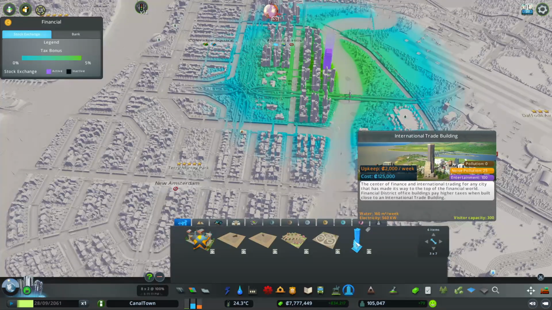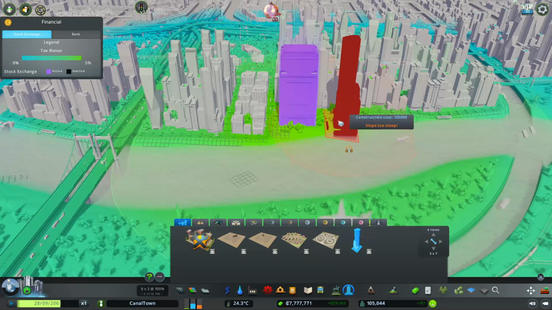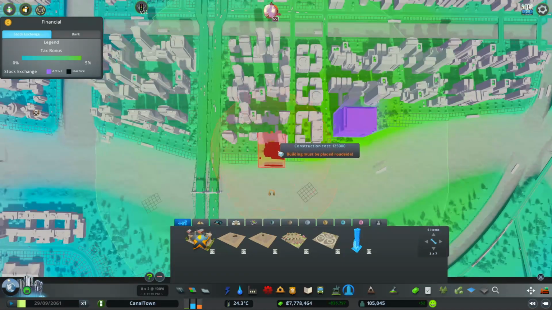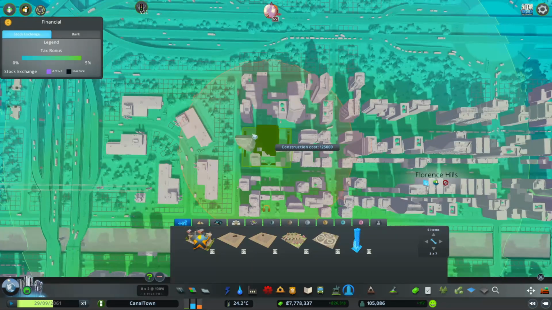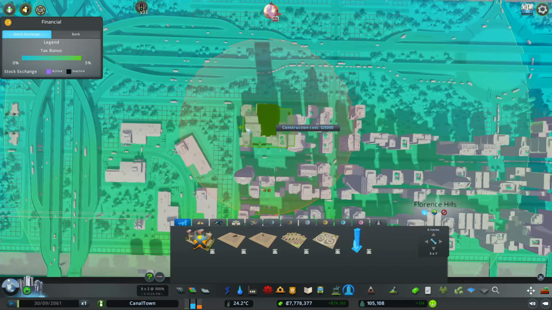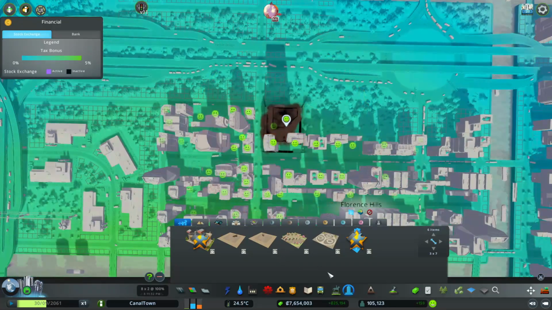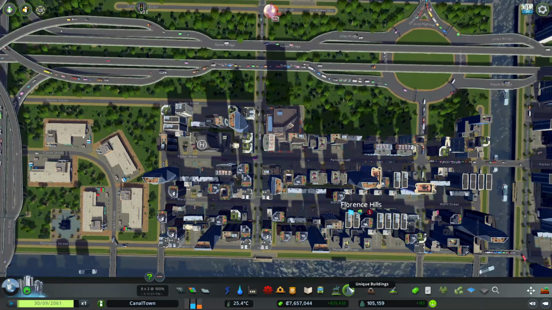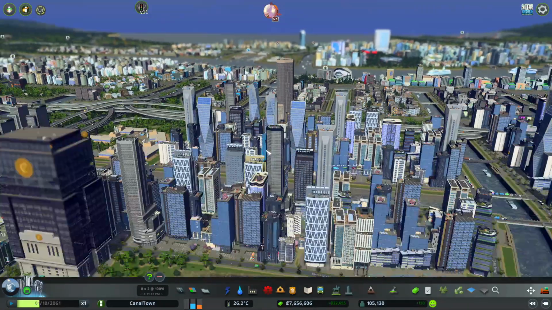The big boy building, the international trade building, which is... Do you know what? At this point, I was going to say look absolutely massive, but it's not looking as big as what we've currently got going on. But at the same time, I wonder if this building's also upgradable. So I'm going to throw it in right here. So that will get rid of, obviously, some of those buildings in just a moment. Okay, that is a lot bigger than I thought.